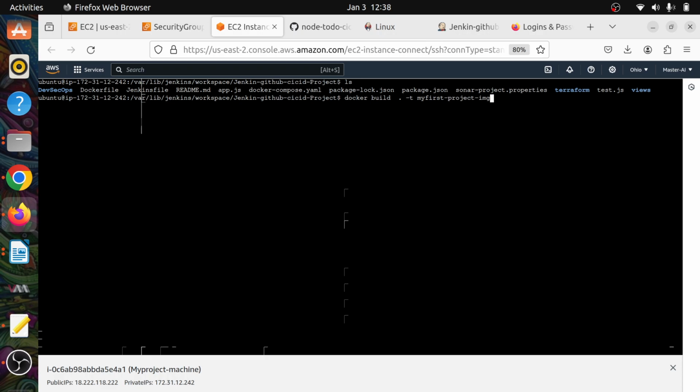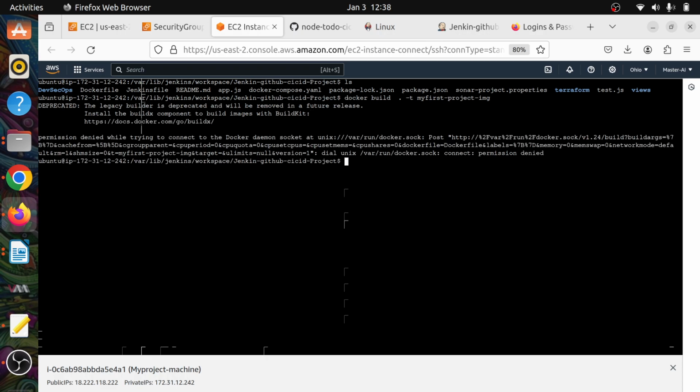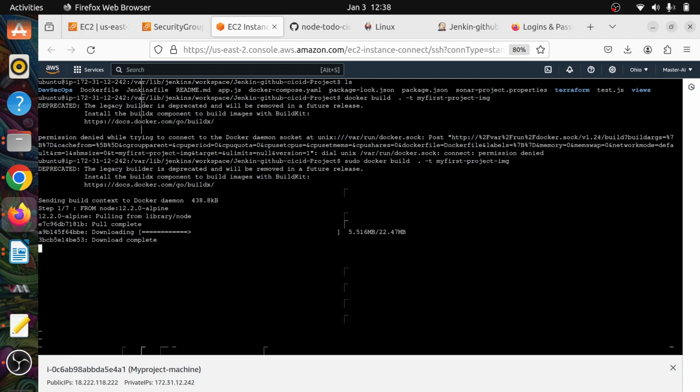So I'm giving it a name. Let's enter. Oh, so it's legacy building. So I have to add sudo, sudo docker build. Okay, so it's building.